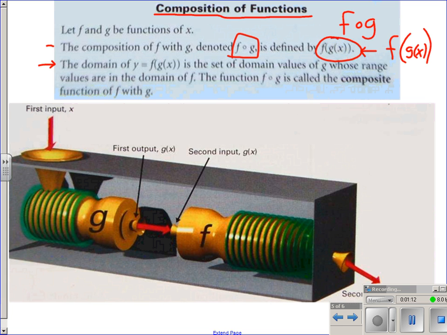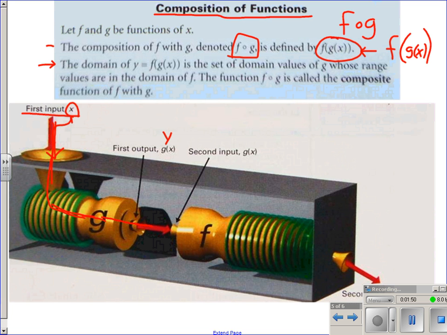As far as the domain of this, there are a few connections to make, but this picture helps. The first thing you're doing is plugging x into this machine, whatever it is. This x value comes in and goes through whatever function g does. It could be just x squared, it could be a linear function, whatever it does. The x value goes in, function g does something, and it spits out a y value. That's what g of x is, your function notation.